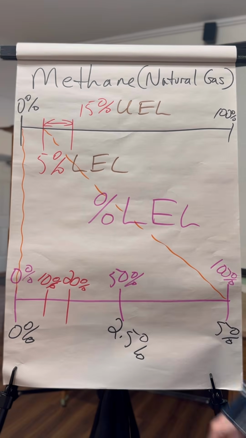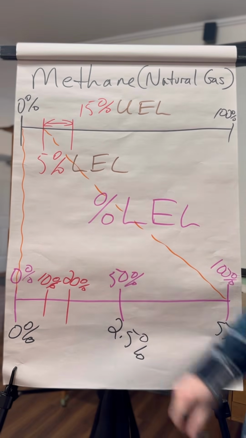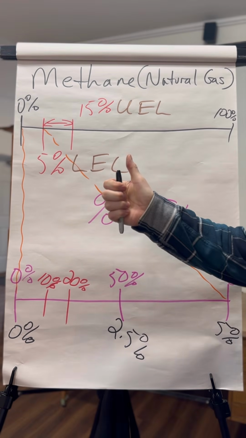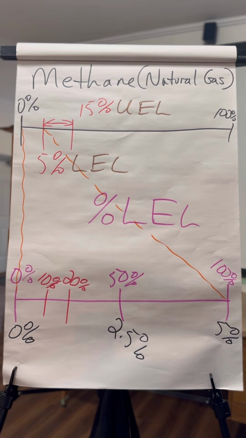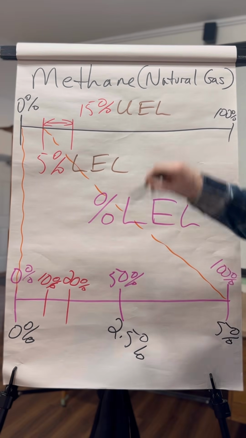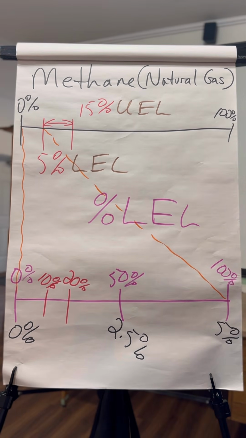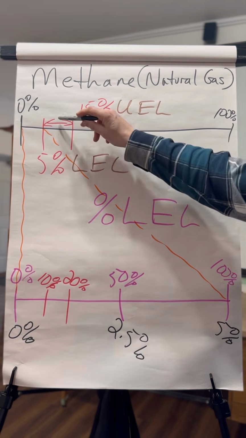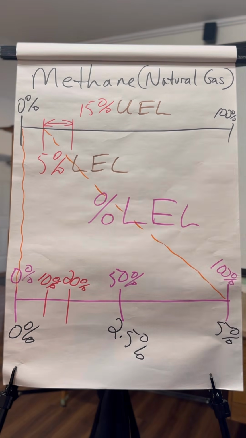So for example, let's say we had 1% methane in this room, and let's say I took out my Bic lighter and I flicked my Bic. Nothing would happen. Let's say I had a breathing apparatus on, and let's say we had 50% methane in the room. And I took out my Bic lighter and I flicked my Bic, nothing would happen. If I had 10% methane in this room and I flicked my Bic, they probably wouldn't let me in this room anymore.